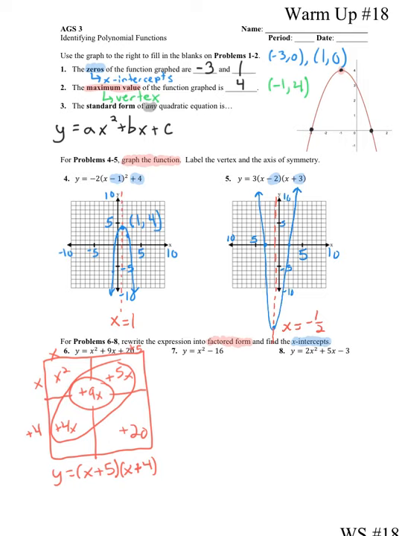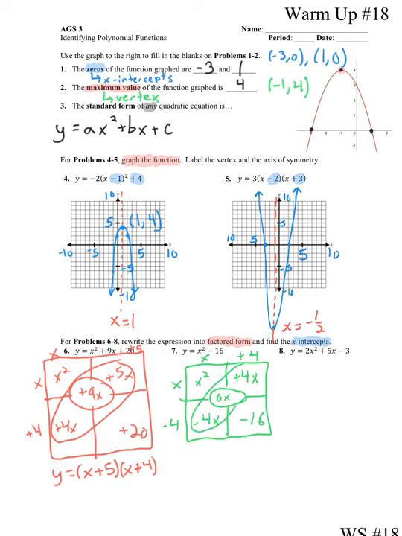All right, the last 3 problems. We talked about number 6 already. You just create the factor box and you're trying to write it down that way. Problem 7 we can do very similarly. And I'll say x squared, there's a 0x in the middle and then a -16. And x times x is just x squared. And because there's a 0x, these have to be the same number, and the number would be 4. -4 and +4 is going to get me -16. And that's because I get -4x and +4x in the middle, and that adds up together to get 0x.